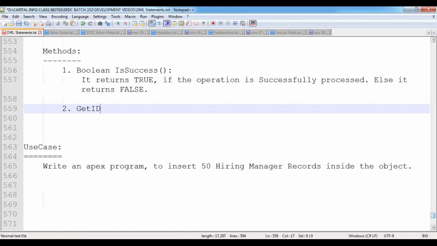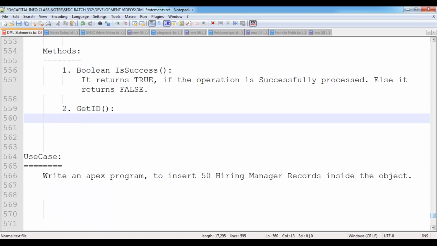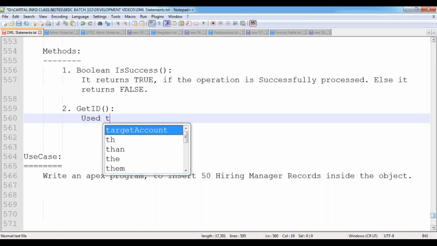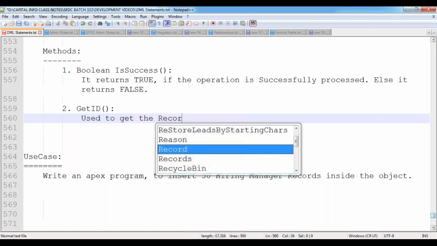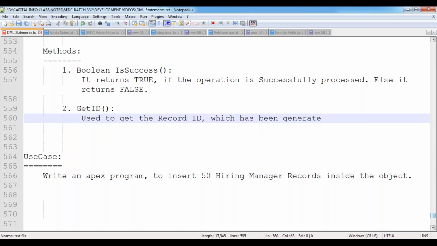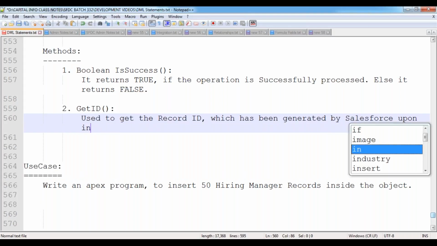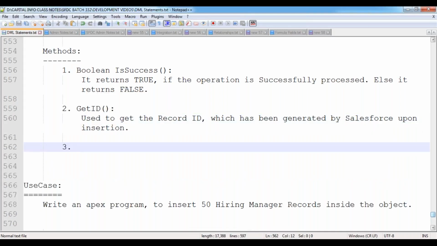To get that, we use getId. The getId method is used to get the ID of that record which has been generated by Salesforce upon insertion. Whatever ID has been generated by Salesforce upon insertion, we can get that record ID.